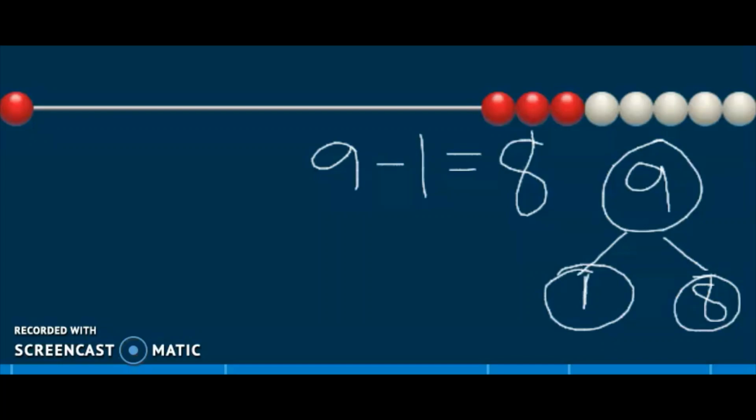Great job. Welcome back, my friends. Were you also thinking 9? And remember, for subtraction, we start with our whole or our total. Were you also thinking 9 minus 8? Great job. And you can see that on the right side over here. Equals 1. Great job, my friends. We just practiced a little bit of finding a fact family. Give yourselves a pat on the back. Now you're going to write all of the other number bonds with 9 as the whole and the subtraction sentences that describe each number bond. Great job, my friends.